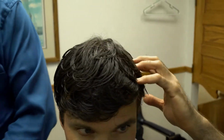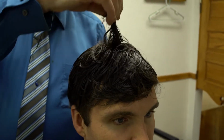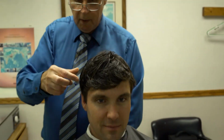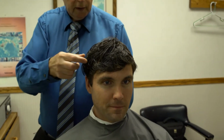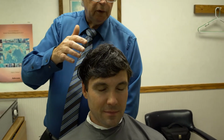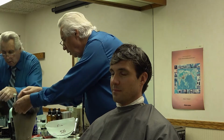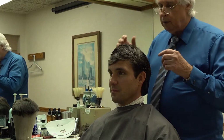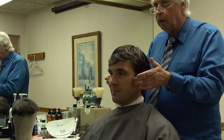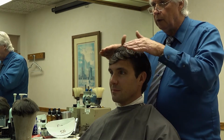So now we're going to cut this one, Jim, because this is when we ordered it. We ordered it about 4 inches long. Actually, we did order this one about 4 inches long on top, and we ordered it about 4 inches long on the side. So now I'm going to cut it down so we can fit it for you, to fit your facial features. Like when we actually did the mold, we talked about being straight and up and down on the sides, following the curvature of the head, rounded and then flat on top.